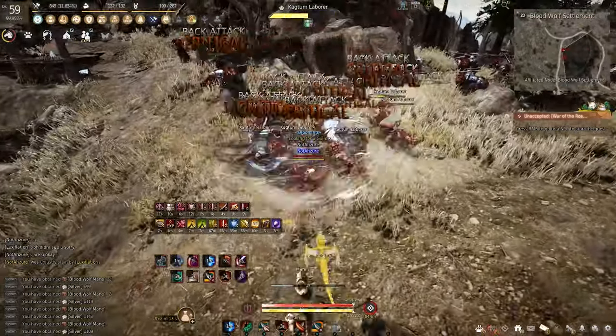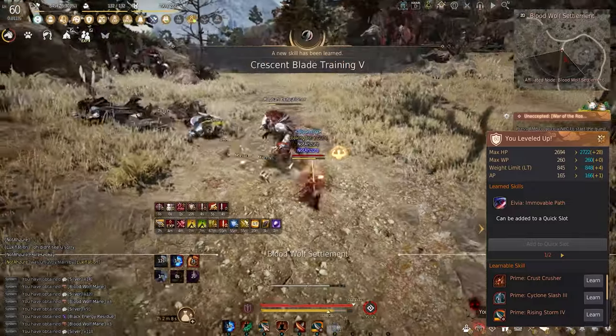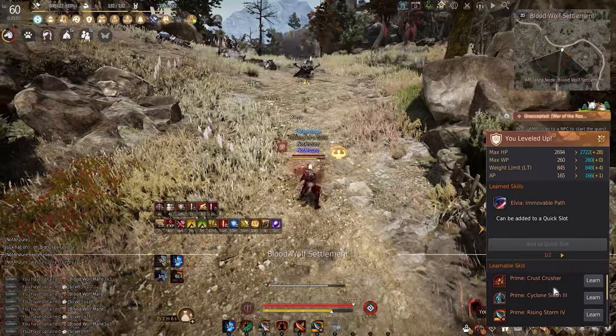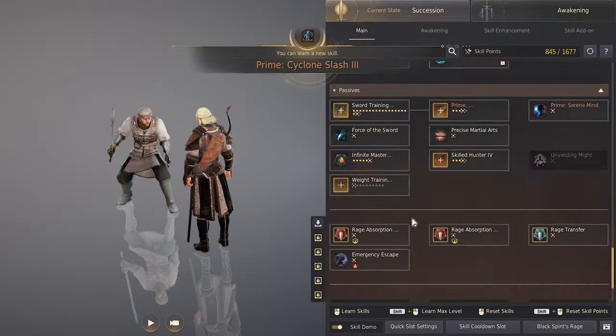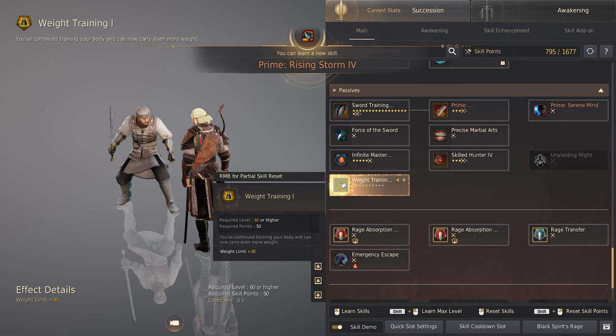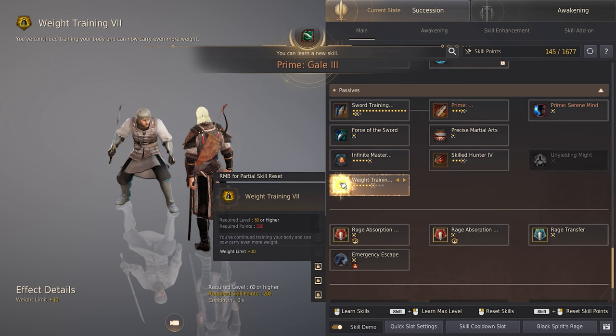Are you guys ready? Oh, level 60. There we go. Prime Crush Crusher. All these other skills. And most importantly, weight training. This is going to help so much.